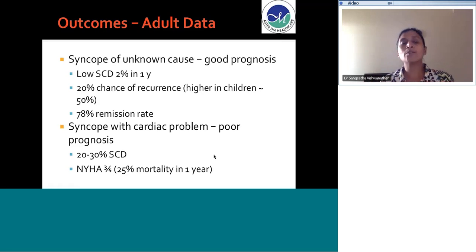But of course, the outcome depends very much on the underlying cause. For example, if you have a child with complete heart block who has a syncopal episode, there is an underlying cardiac problem, but it's a treatable cardiac problem. So you can pace this patient and they will then go on to live many years. So the outcomes are variable depending on the underlying cardiac pathology. In the adults, obviously, the majority of them have MI or heart failure. So it's just ischemic heart disease related problems, the majority of them, or perhaps HCM, but a small proportion. Whereas in children, it is a very diverse group of patients having syncope.